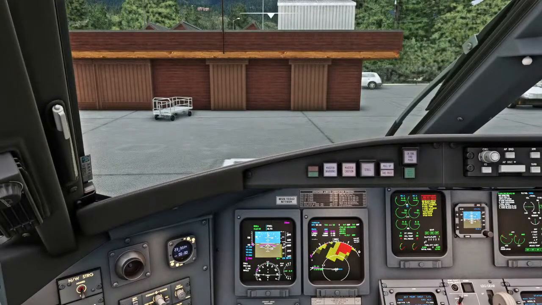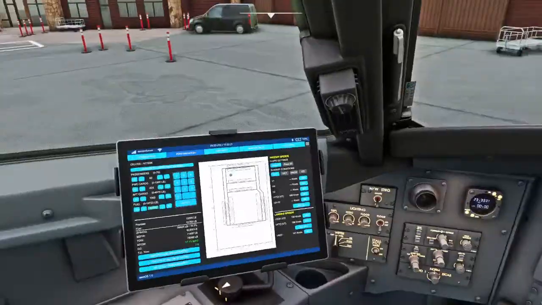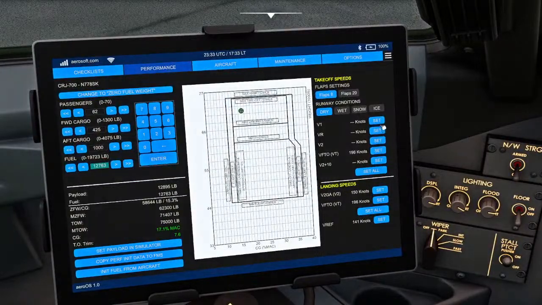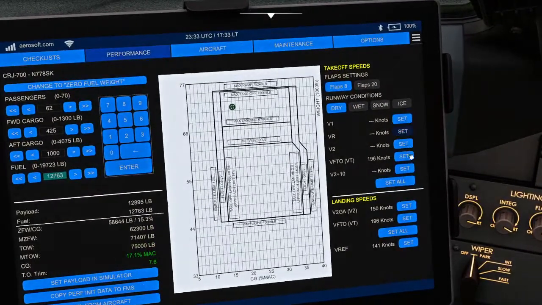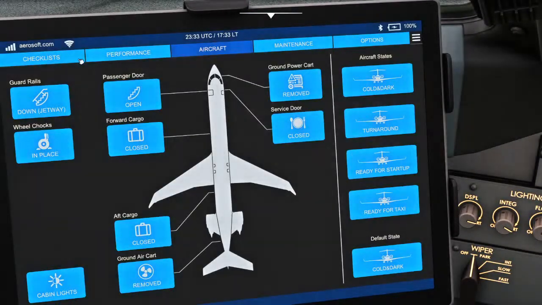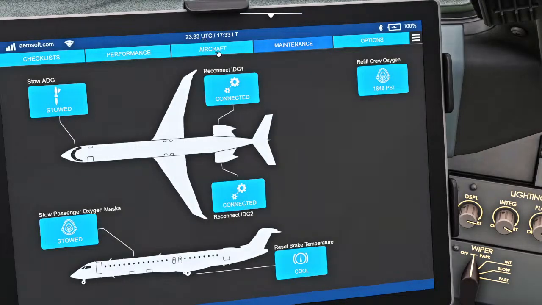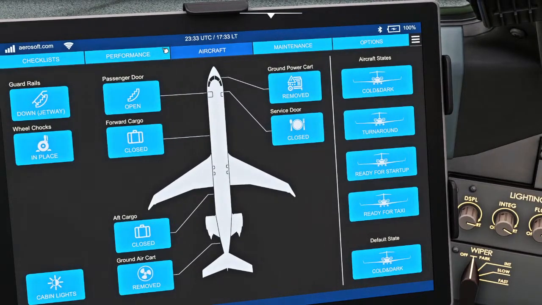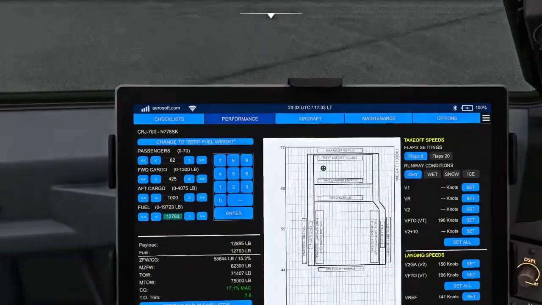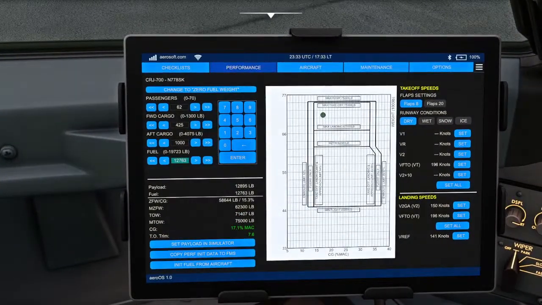Okay, try this again. 7,400, and it still doesn't populate the V speeds. What is wrong with the sim? Max takeoff weight. What? It should populate, no? Why won't it do this? This doesn't make sense. What am I doing wrong?